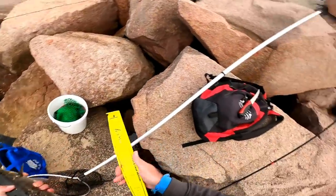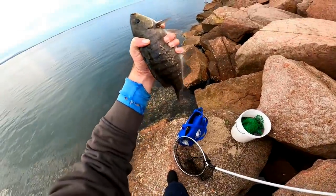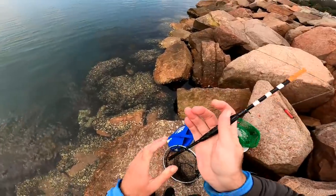They look small, but then you measure them and they're bigger than what you think. He's actually 32. He's a 32 centimeter fish. He's a keeper. He's in the bucket.